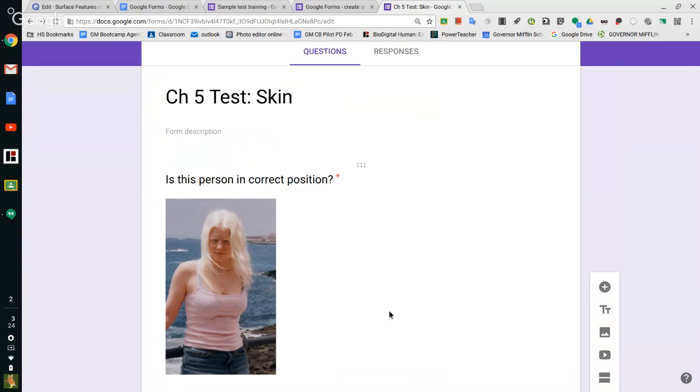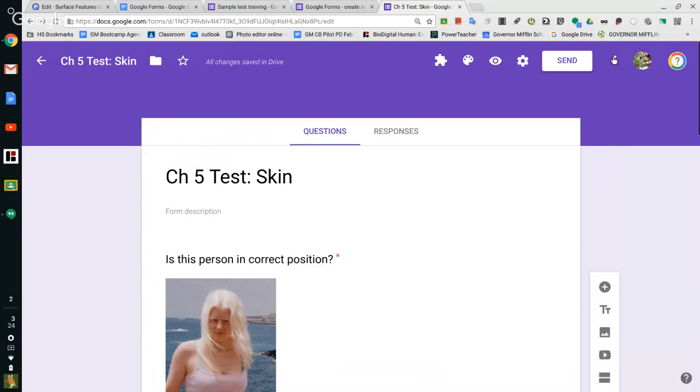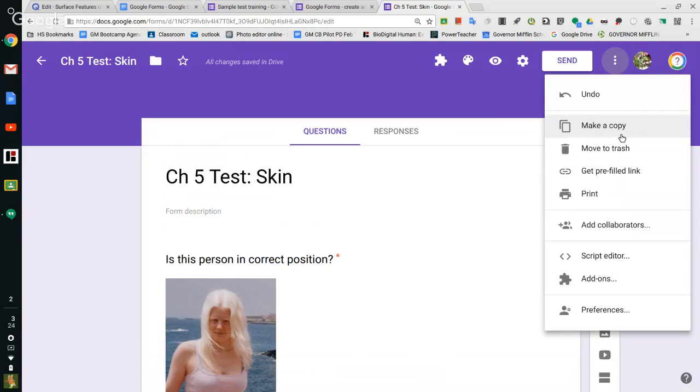So like when I do a retest, right? I'll make a copy of this test I already have up here, up top. I'll make a copy right here where it says make a copy. And then once I make that copy, I'll just put, like, retest in my description. And then I go back through and I change a few things here or there. So even though it looks like it's the same test, it's not the same test. I'm asking a different question, or I've got different choices, because I can use some of those same pictures, let's say, and just ask a different question about it. So you can have like A form, B form, C form of your test right up front. And when you send the test to your kids, you can send test A to this certain group and test B to that certain group, or just these 3 kids, right?